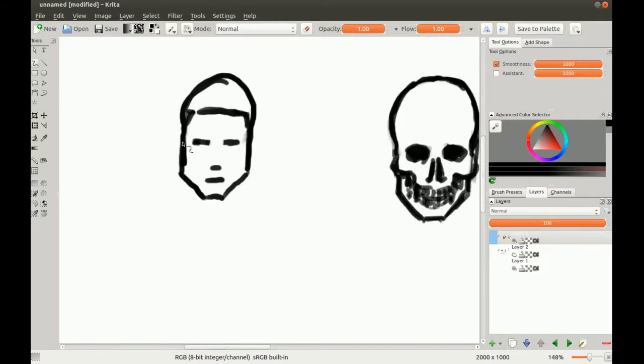Ears. Remember, if you're wearing glasses, the rims of the glasses should rest right on the ear, right? So it should be right about where the eye is at. That's where the top of the ear is. And it comes down here.